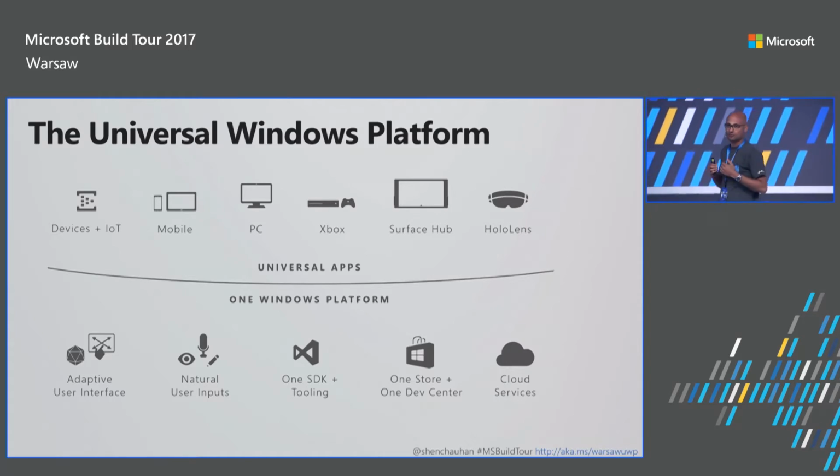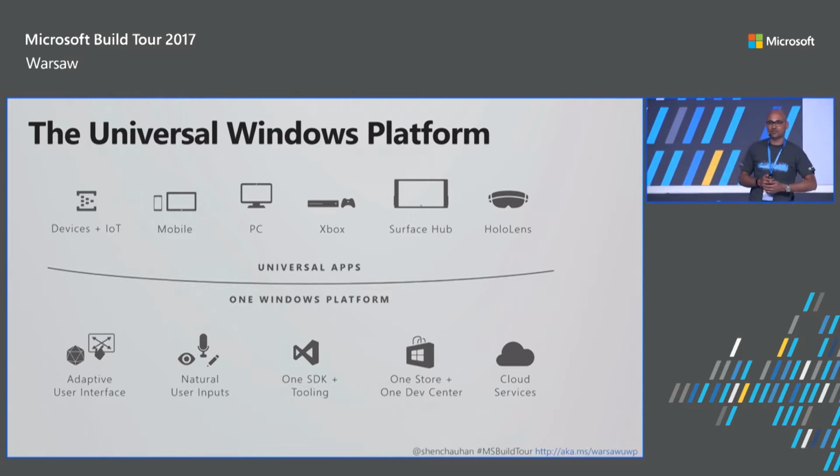We have one SDK and toolchain. So how many of you have ever experienced DLL hell? Yeah, this is a thing of the past with the UWP. And of course, once you've built your application, we have great ways for you to deploy it. Whether you're an enterprise line of business with the Windows Store for Business, or a consumer app and you want to make sure your app is reachable to the whole world, to the various markets that we offer. And finally, if you're interested in the cloud, UWP has been made in such a way that it's already cloud ready. The Microsoft Graph was just one of those examples that you saw earlier on in the keynote today.